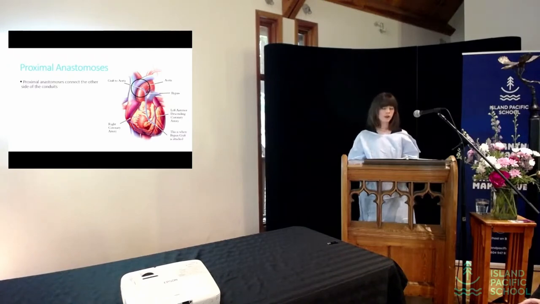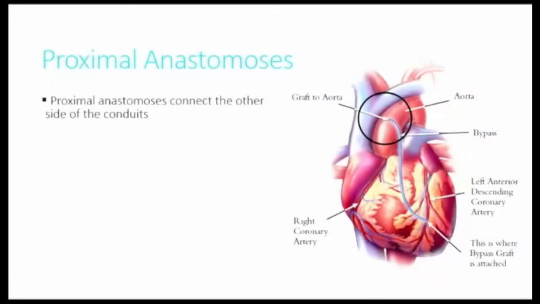We covered the term proximal in the first section presentation. Does anyone remember what this means? Rowan? Closer to the beginning, right? Exactly. Proximal is closer to the origin of a structure, which means the proximal anastomoses are where the coronary artery structure begins, namely the aorta.